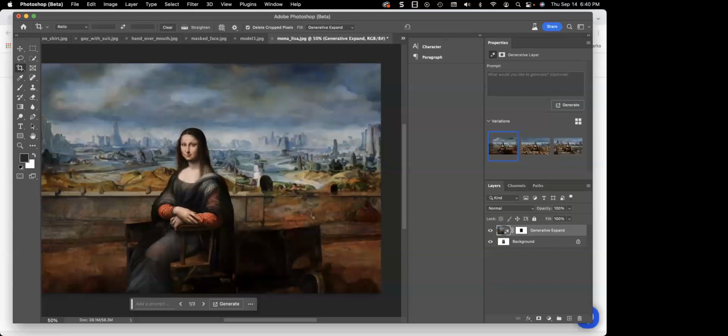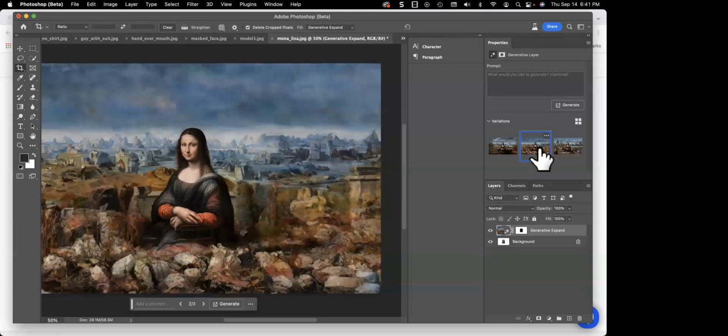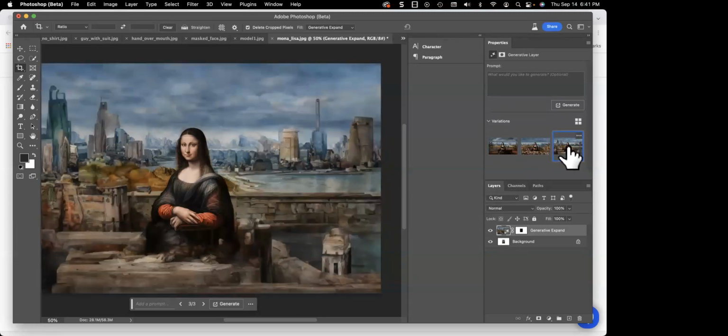Oh, wow. It gave her a chair. Oh, that's pretty cool. That's amazing. It just blows my mind.